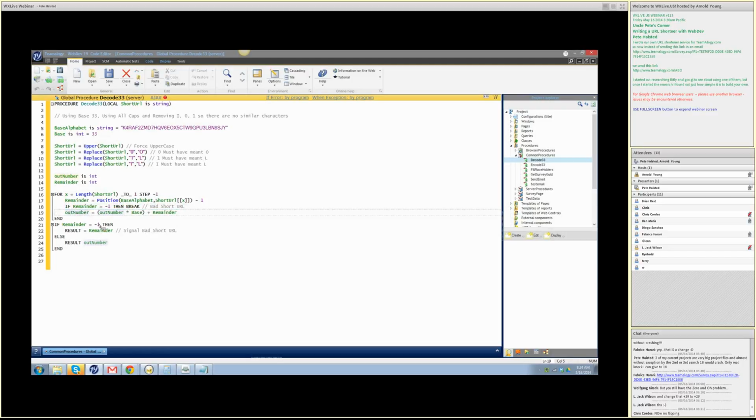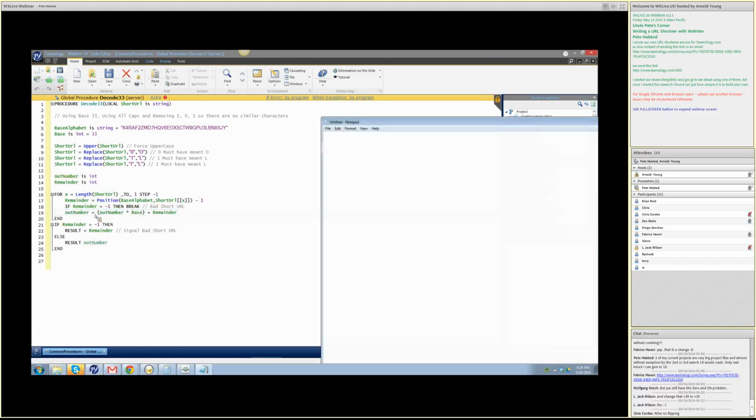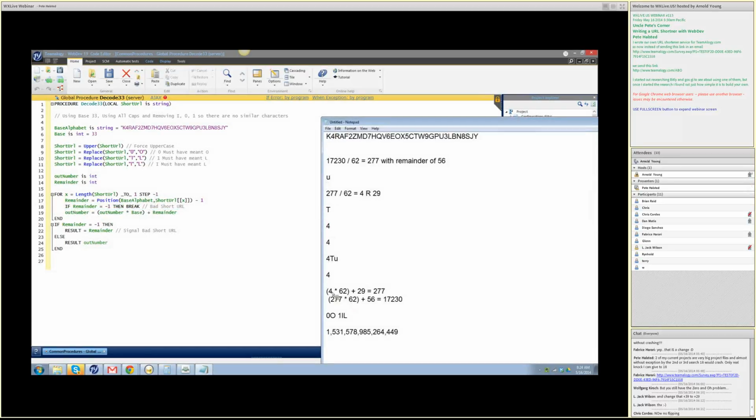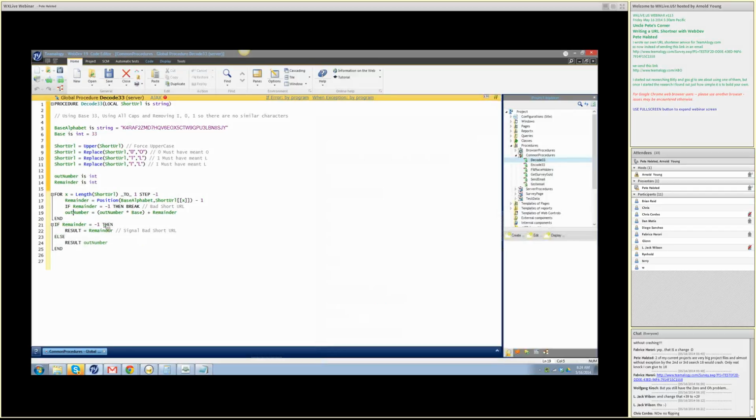So now our out number is again that math that we did, 4 times 62 plus 29. This is that same loop that we did right here. And then as long as we got a good remainder, a good number, we return the number.